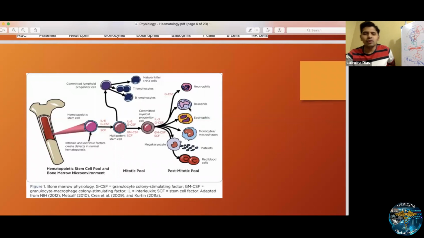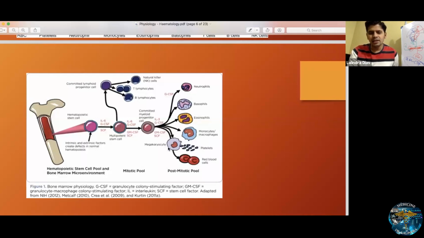So in the granulocyte macrophage progenitor pathway, they produce the neutrophils, basophils, and eosinophils, and these three are called granulocytes. You can see these tiny dots inside the cell. That's why we call them granulocytes. And also your monocytes are agranulocytes, they don't have granules. From your monocytes, you produce macrophages.